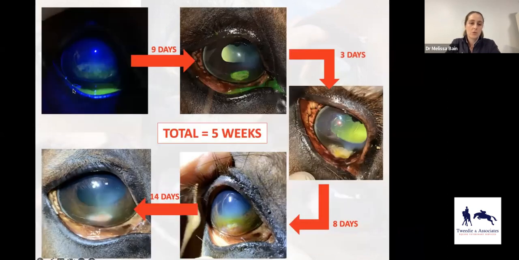So this is an example of an eye that took a long time, as you can see. The top left picture shows this sort of diffused mottled appearance to the cornea that was suspicious of a fungal or diffuse bacterial infection. Now we hit it pretty hard with medications, and we did reduce the area. But as you can see, the area is smaller, but it's starting to get deeper. And then unfortunately, it did develop into one of the melting ulcers. You can sort of see that the surface of the cornea there is starting to melt. This one probably got just about as deep as they can get.